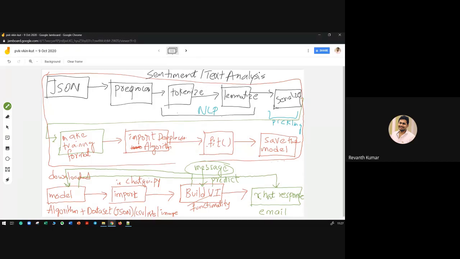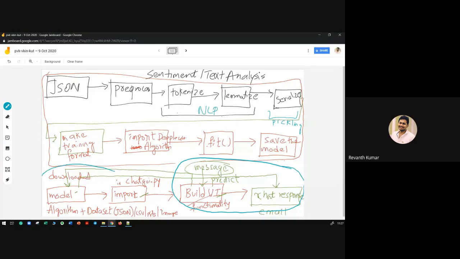Now, what we are going to do is we will learn everything in specific: how the model can be imported, which model we use, how to import it, how to build the UI. I will focus more on how to build this responding system because this is the most important part.